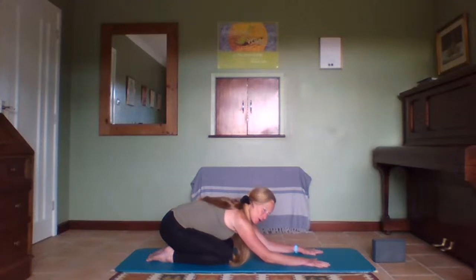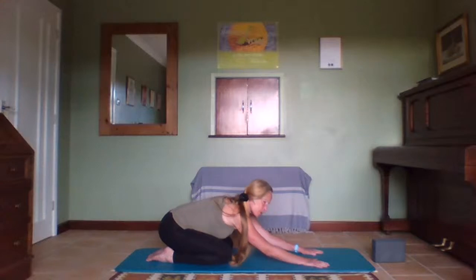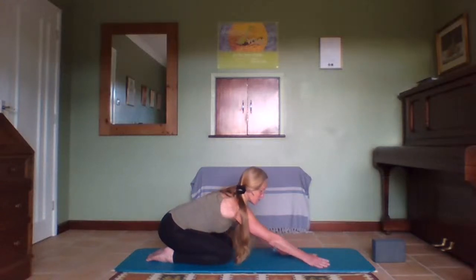So in class, that quite often makes people giggle, the Simbasana, the lion's roar. So you can do it in the privacy of your own home. Presumably not many people around at 7:30 in the morning.